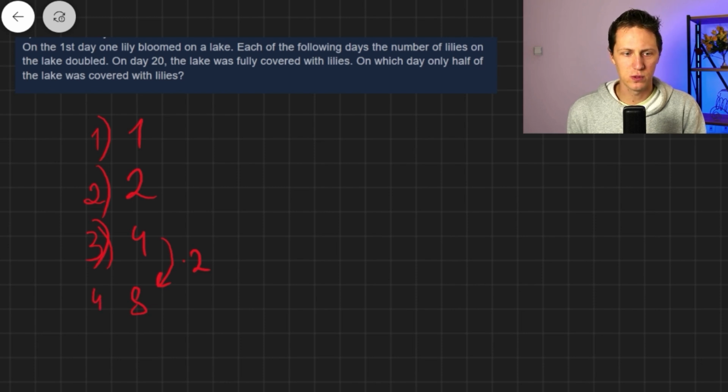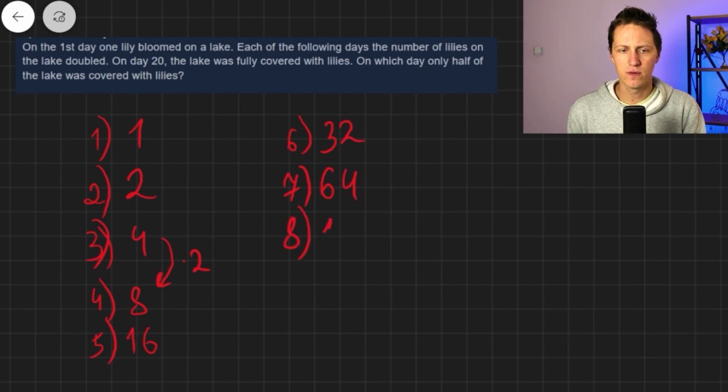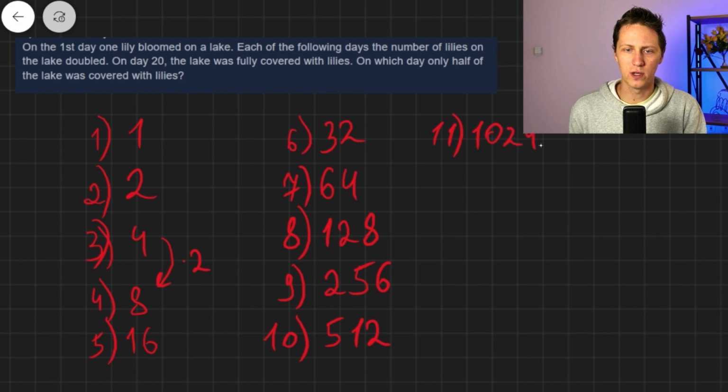So the first intuition would be to keep going and just count what is the next number. What do we have after only 8 days? We have 128 lilies. So it seems possible to count forward up to the 20th day, but it is kind of hard. I mean, it gets hard after a couple more days. Just check it out. On the 9th day, we have 256 lilies. On the 10th day, we have 512 lilies. On the 11th day, we have 1024 lilies, which is the power of 2, so-called.